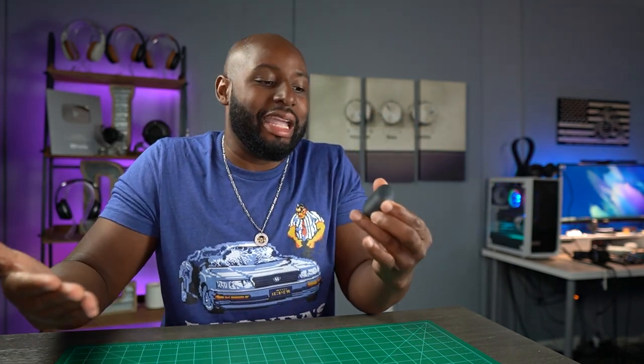But these right here, these are great everyday, everybody earbuds, man. You can wear these a long time without having your ears hurting. Great phone calls, fantastic sound, decent range, you know what I'm saying? These are not audiophile earbuds, but they do have that high res audio going on in there, using LDAC and the DSEE Extreme. So you can get on the high end of that stuff.